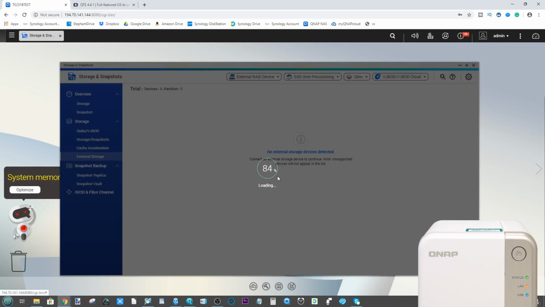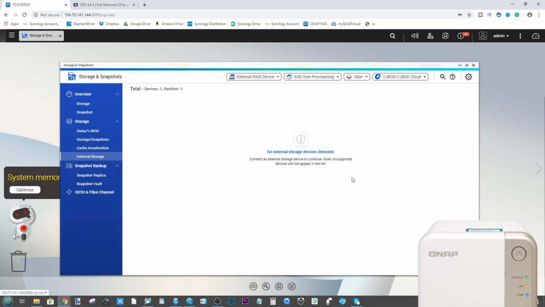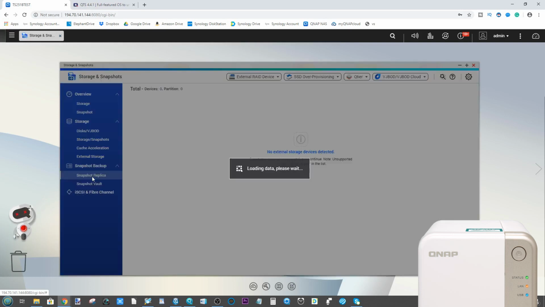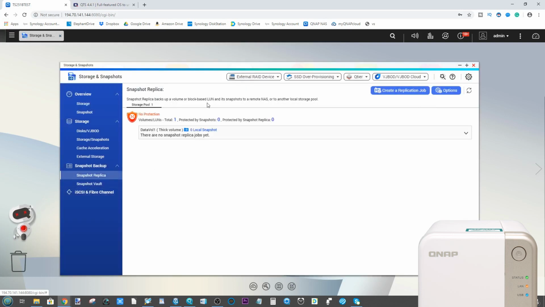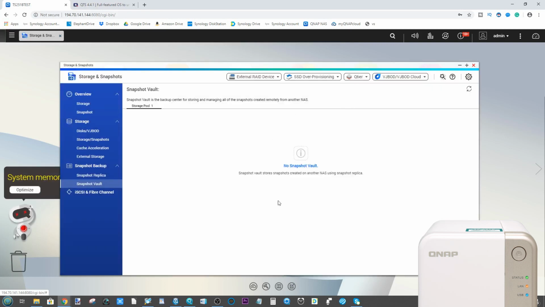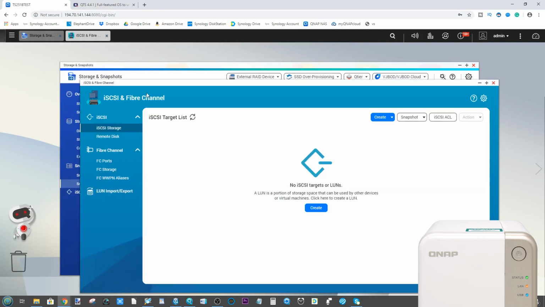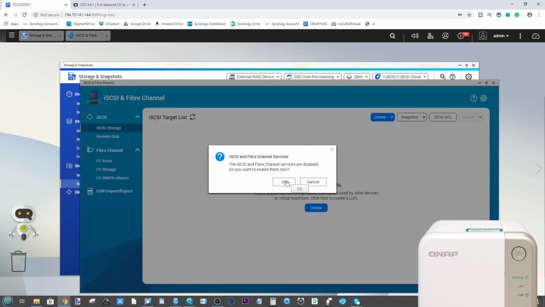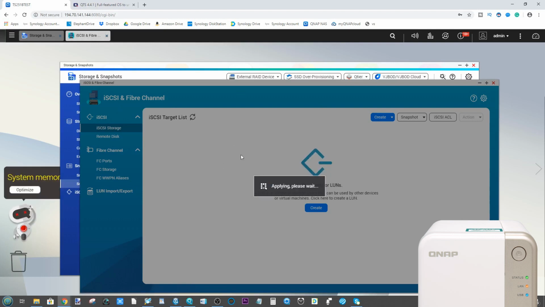Now, if you're attaching devices over USB or other external devices, they will appear here. And once again, you can interact with them in a myriad of ways, not just as a simple form of external storage. And with regards to those snapshots, this is where we can create those snapshots in the background, as well as see history of snapshots if we create them right here, so we can revert to an old snapshot if needed. And then of course we've got that new Fibre Channel and iSCSI LUN target support, with a new dedicated area just for you Fibre Channel users that want to incorporate an intelligent QNAP NAS into your storage array.